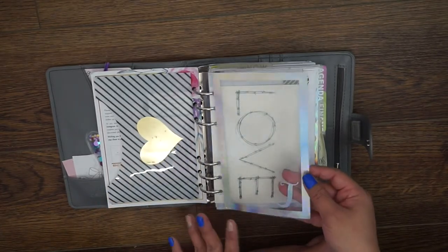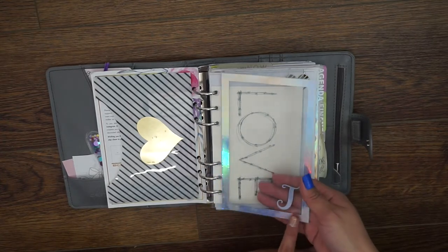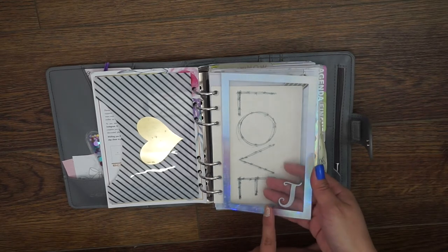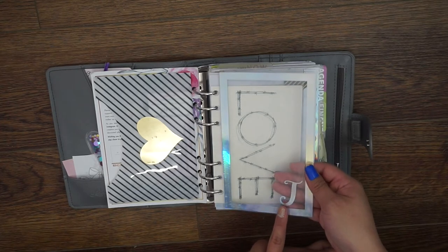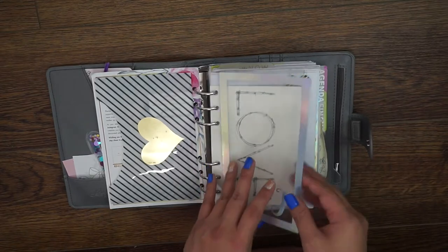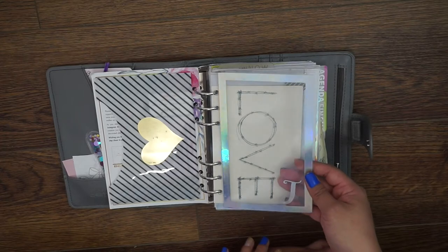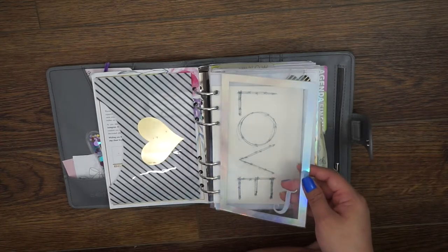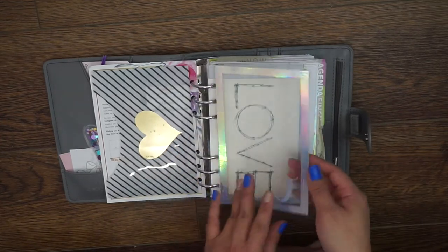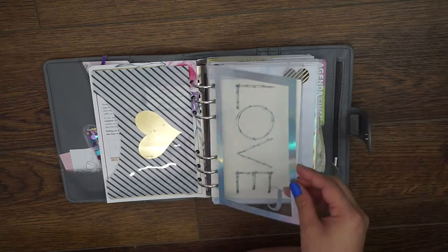Behind here I have a dashboard from Type A for Alexa — it's got a basic border with the J initial. I believe it's in holographic foil, and all my dividers are Type A for Alexa. They are a little banged up since I've had them for a while and I'm not the most careful with my planner, but it still looks good in this light.